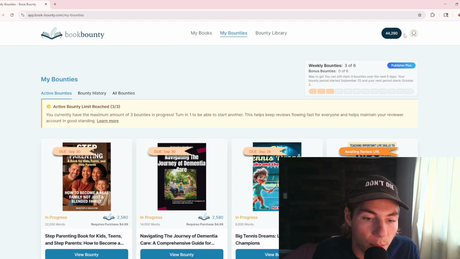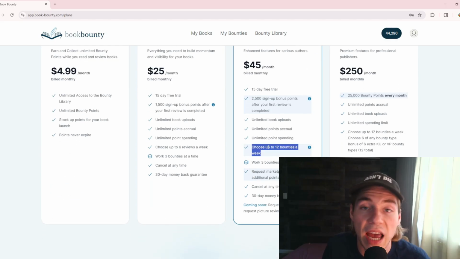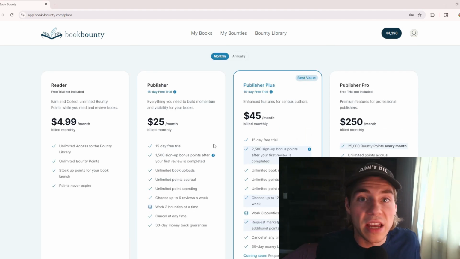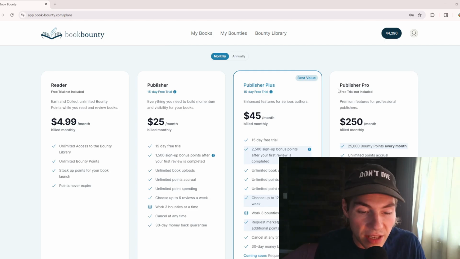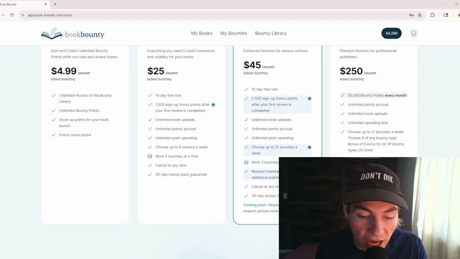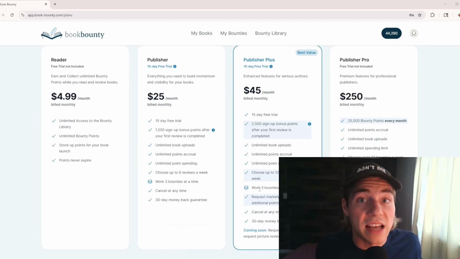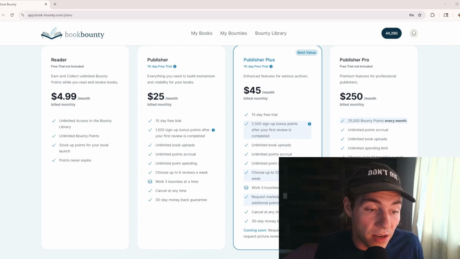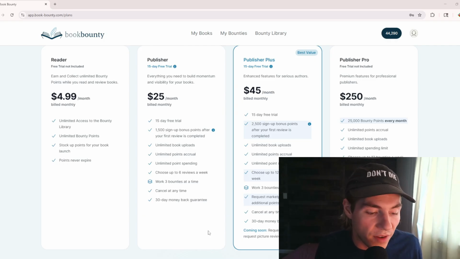So part one, very easy. You want to actually accumulate points. Now on my plan, I'm getting 12 reviews per week, right? This actually comes out because there's about 4.5 weeks in every single month. So based on the pricing right here, if you guys are just sampling it out, you'll probably do the reader plan just so you can log in and see everything. This one right over here is usually sold out, so you can't even access it. But these two in the middle here, if you guys watch my last tutorial, these are the ones that I actually recommend to you guys. The $25 a month plan if you guys are dabbling, the $45 a month plan if you guys are serious about this and you guys are actually doing book launches. This is what I'm on. I'm on the $45 a month plan.